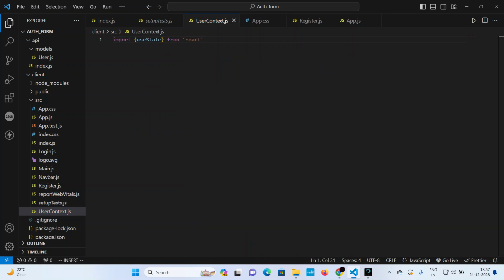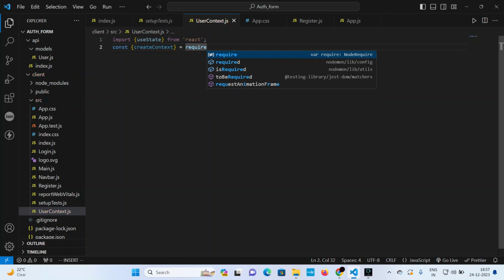Okay, from React. Then const, I'm using create context equal to require React.